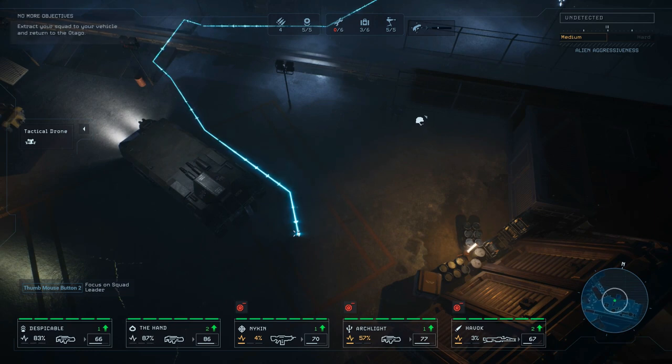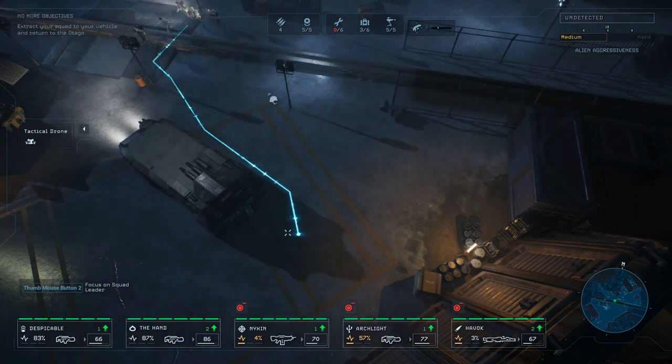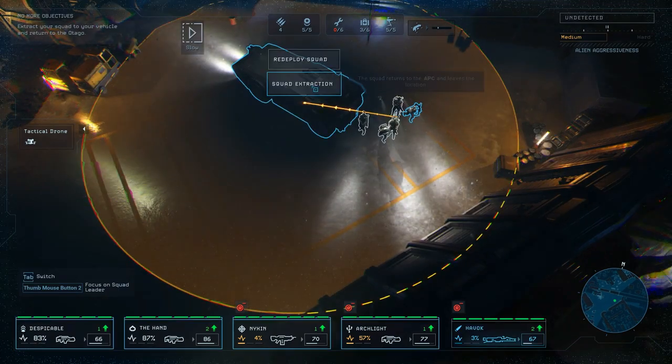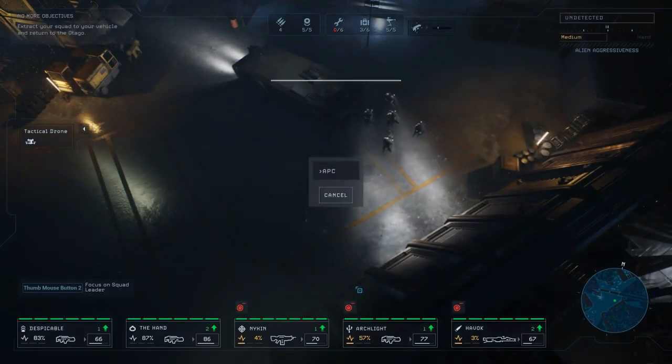This mission has been nails hard because it's been so close quarters. Squad extraction, let's just make sure. So, 253 supplies, Jesus. 5 sentry guns, 3 medical. 14 Xeno samples. Go, go, go, go, go.